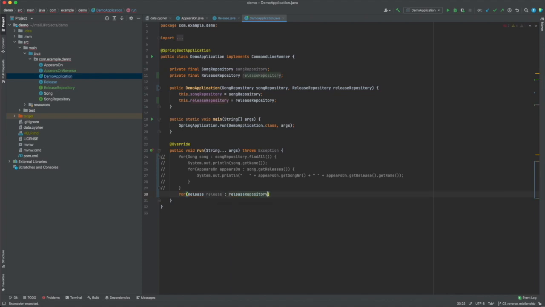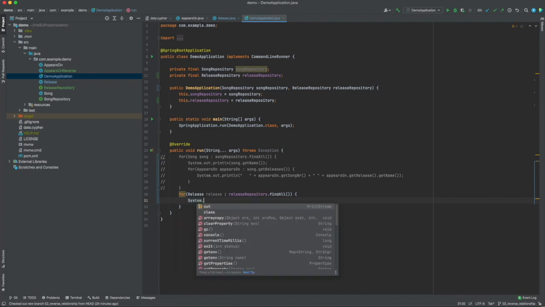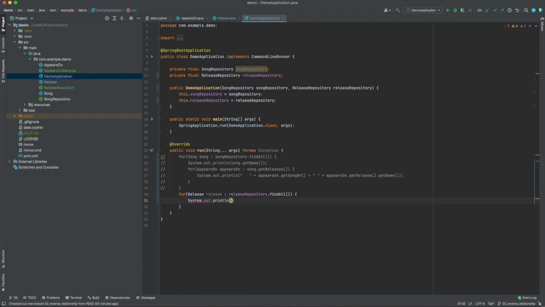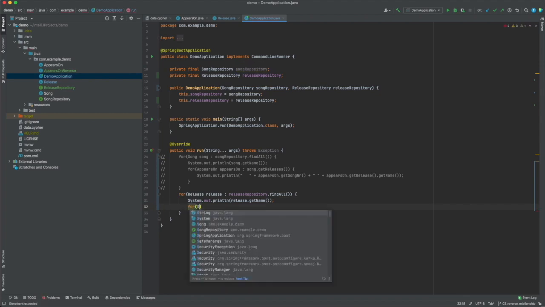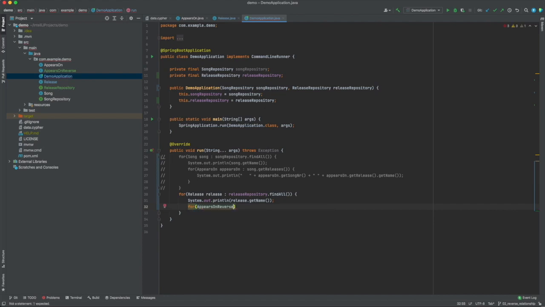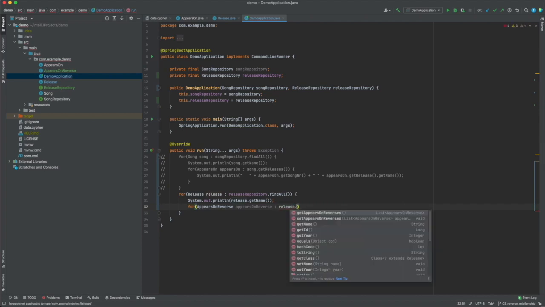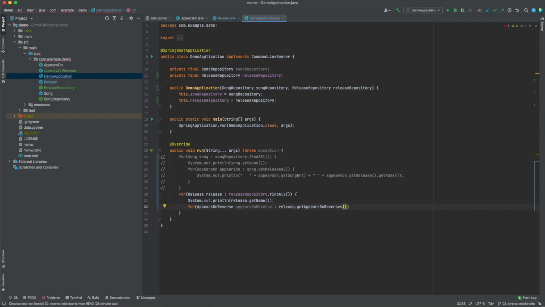That comes from the release repository, and again we'll take all the nodes that we can find and then system out print line release get name. So we'll print all the names for the releases and then iterate through the songs. Of course, we'll iterate through the relationships, not the songs. That's why naming is important. So in release, get appears on reverses.